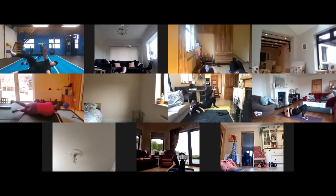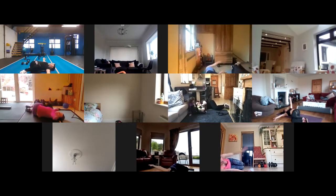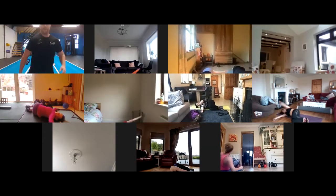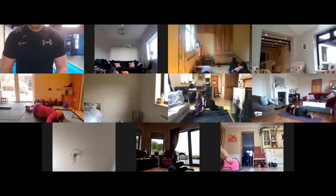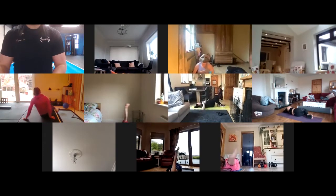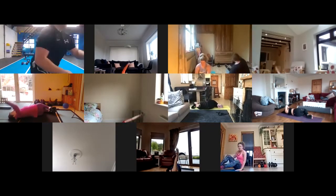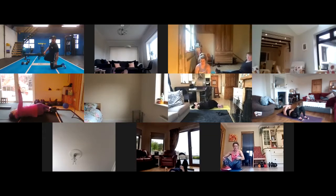Well done. Onto our side, girls, for the open book stretch, 6 each side. So palms of our hands together, we're opening back, get the squeeze on the shoulders and back together again. So 6 left side, 6 right side. Take your time doing that. Well done, girls.